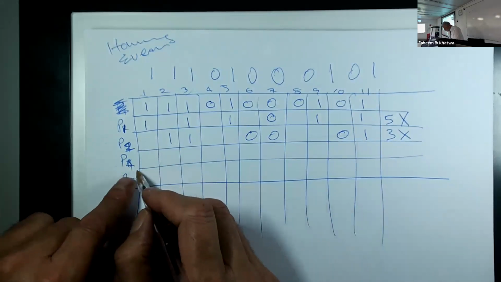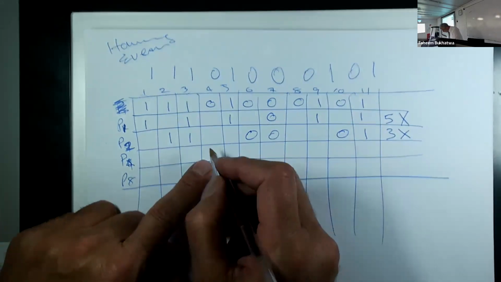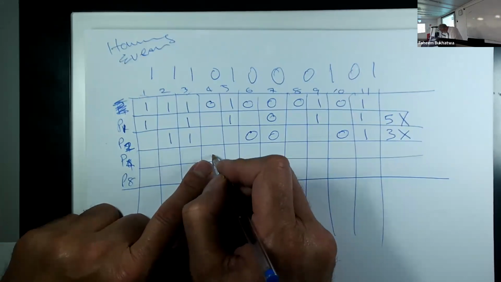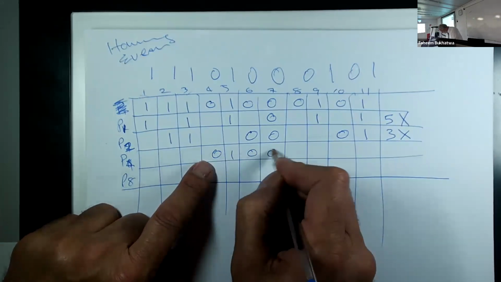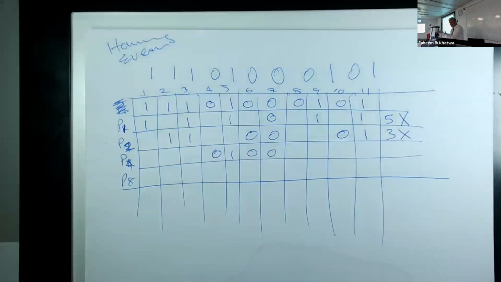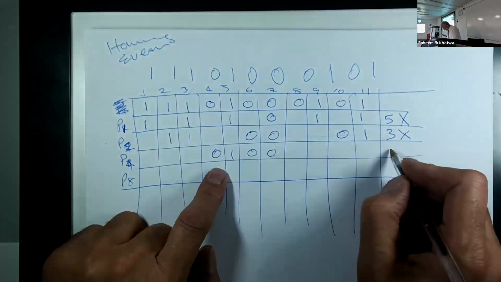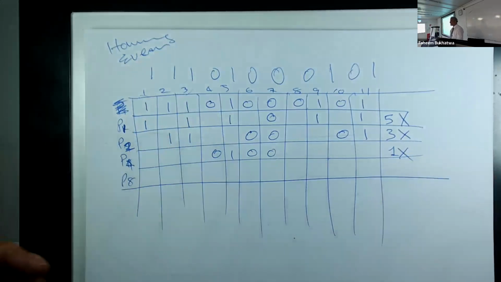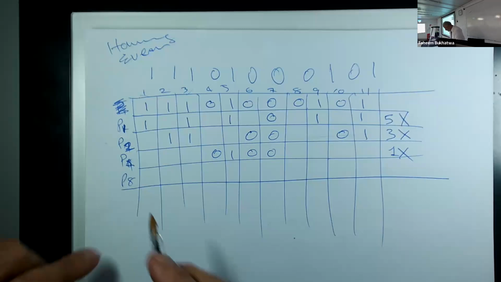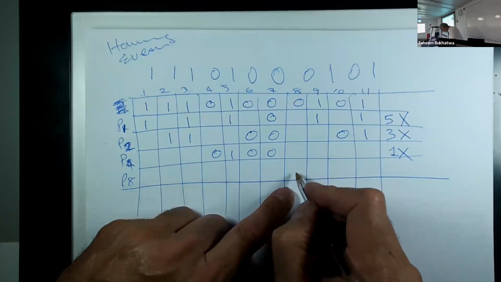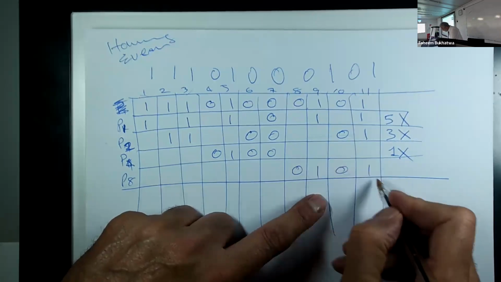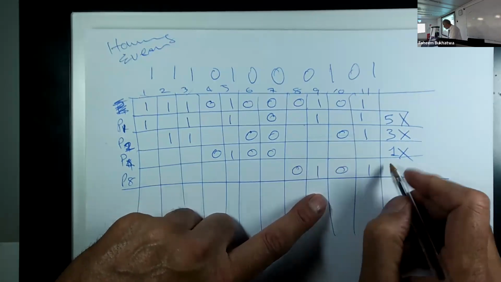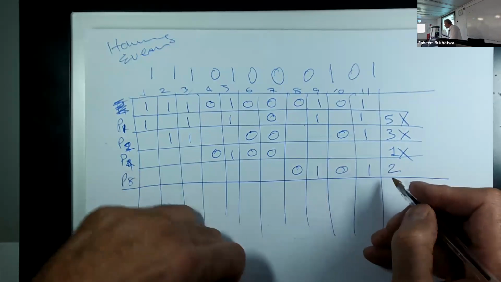Parity 4. Which column will I start with? 4. Oh, very good. And then 5, 6, 7. That's it. We skip 8, 9, 10, 11. There's only 1 bit here, and that's also odd. Anybody on that side, near the window? Go on. 8, 9, 10, 11. And how many bits are there? 2. Is that okay, or is there an error in this group?